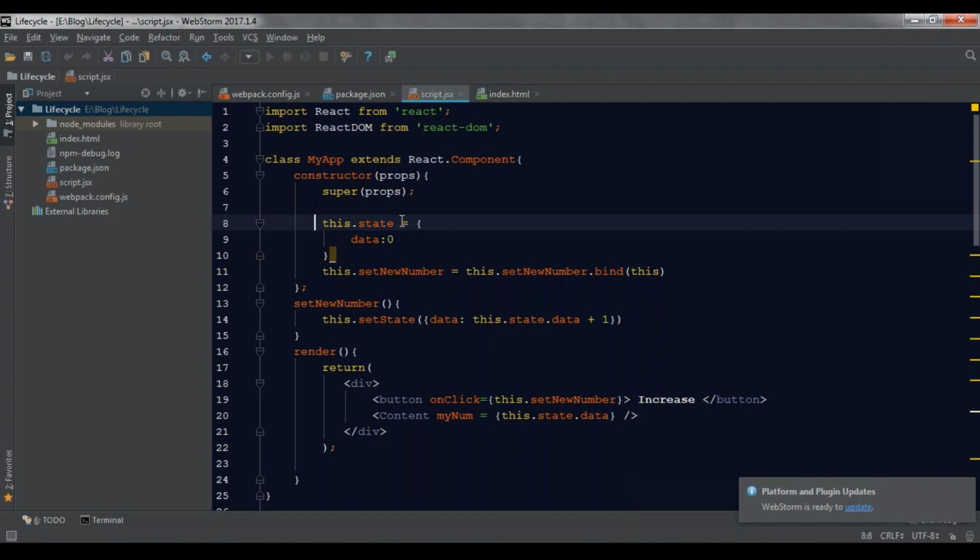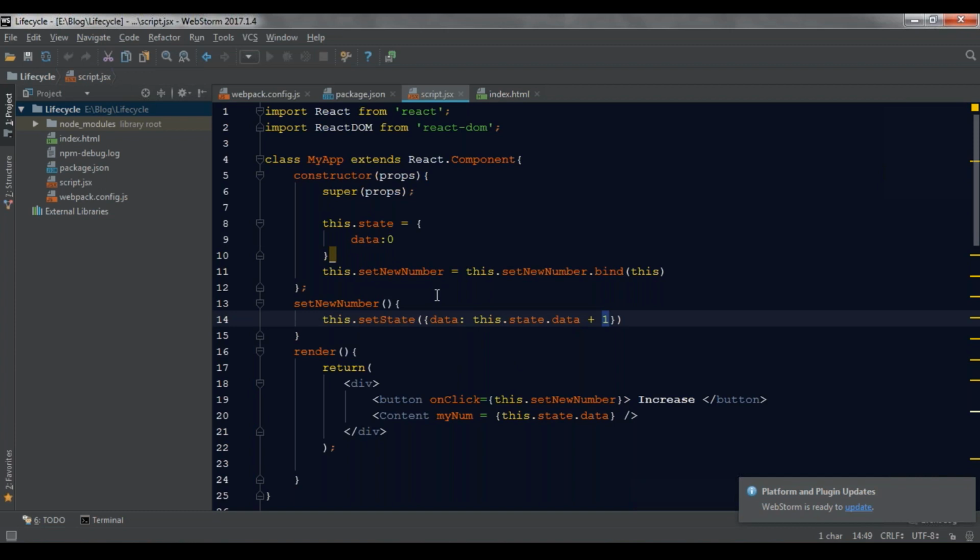I'm using this.state to set the value of my data to 0. So initially I'm setting it to 0. And later, if I want to increment it, then I have to use a different function to increment it. So this is going to be the initial state, however. And as you can see, this is a function which is setNewNumber. So whenever there's a click on the button, at that time the value has to be incremented, right? So that function, I've defined it over here, setNewNumber, where I'm using the data that I've set over here. And to this, I'm increasing by 1.